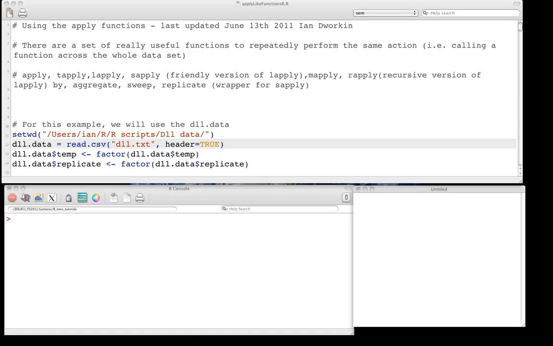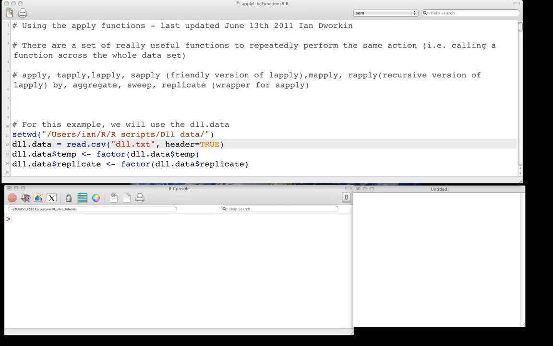Okay, so for this tutorial, we're going to look at the family of apply-like functions, apply and its family of functions in R. Now, as we've talked about before, R is both an object-oriented language, but it has aspects of it which are similar to other functional programming languages. And this is one example of it, in which we've got functions that allow you to do certain things across, say, elements of your data or of your objects, or across sets of objects in very easy ways. And this comes out of these families.